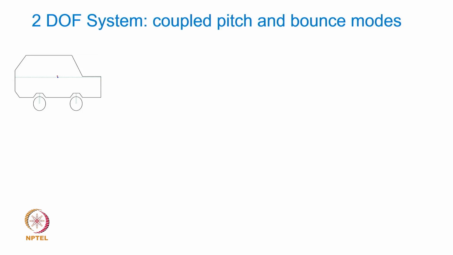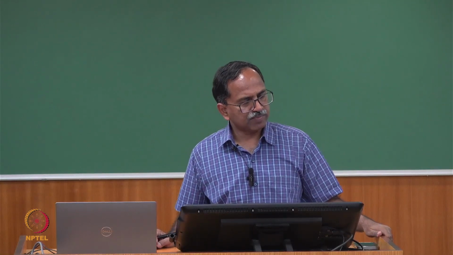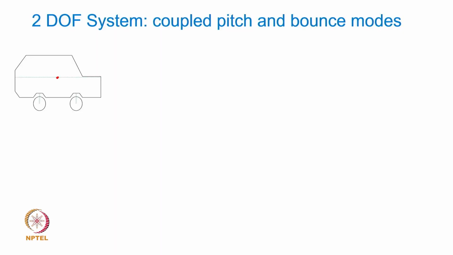So, if you remember, we said that even if the mass is 1, you can have at most how many degrees of freedom? 6 in space. Okay. In a planar motion, it will be 3 degrees of freedom. You know, it can move this way, it can move horizontally, and it can rotate about an axis perpendicular to the plane of the paper. So, keeping horizontal motion out of the discussion at this stage, let us focus that this CG of the car body can move vertically, and I define that motion as x. Okay. Of course, it is a dynamic motion.